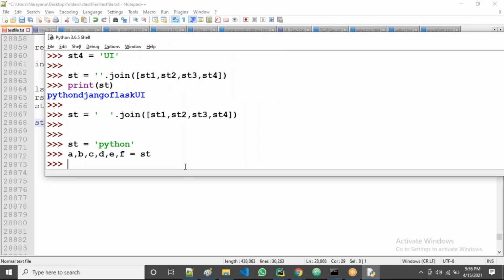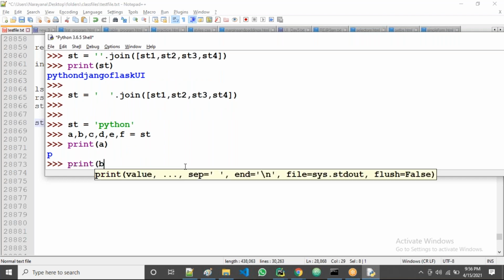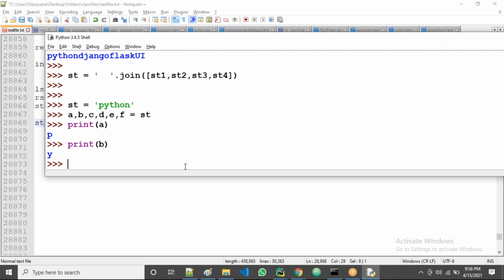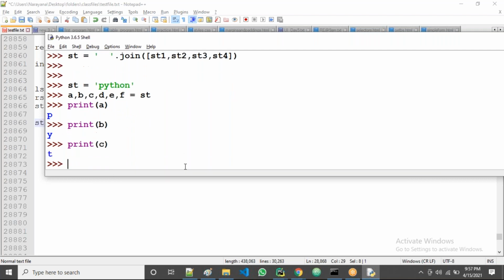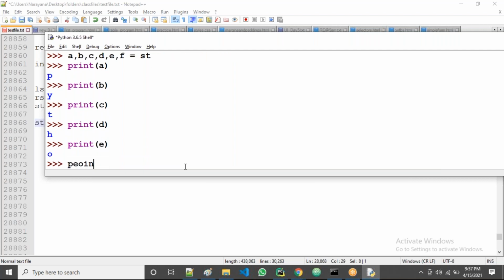Now observe: print of A is P. What is the print of B? The B variable value is Y. What is the print of C, D, E, and F?